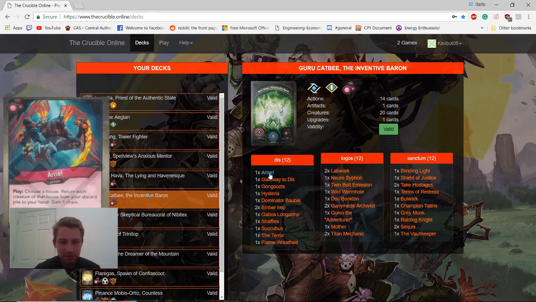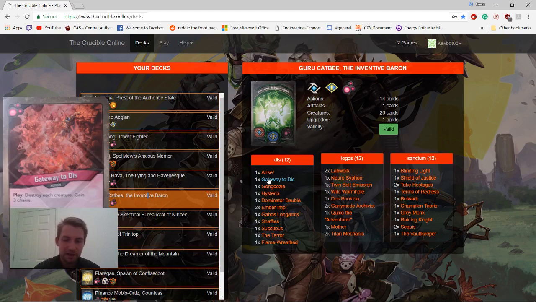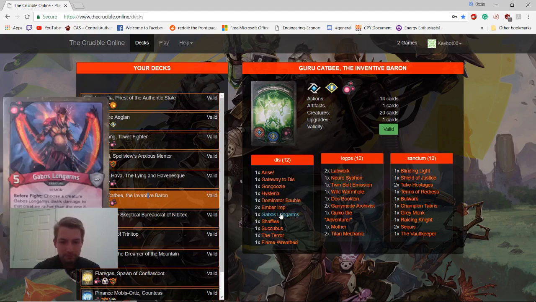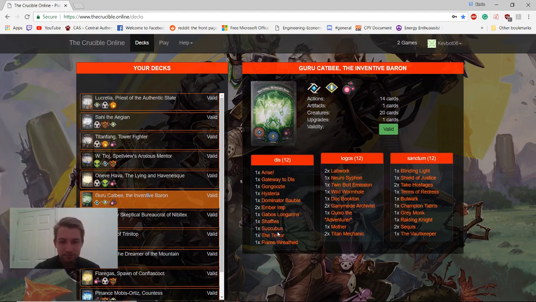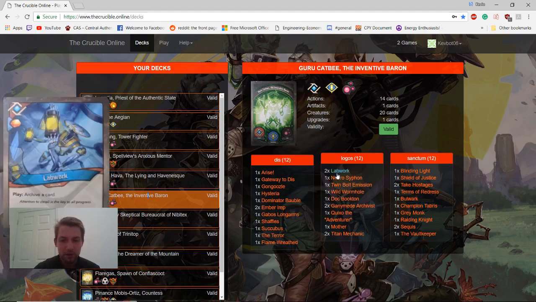Other stuff, I mean, we didn't even get to use Arise or Gateway to Dis. If we had drawn Gateway to Dis at any time that game, we would have just blown him out. But yeah, pretty good stuff there. Pretty good win. We were a little bit behind, able to pull that one out.